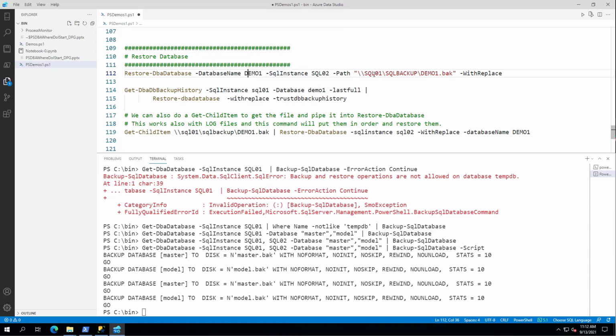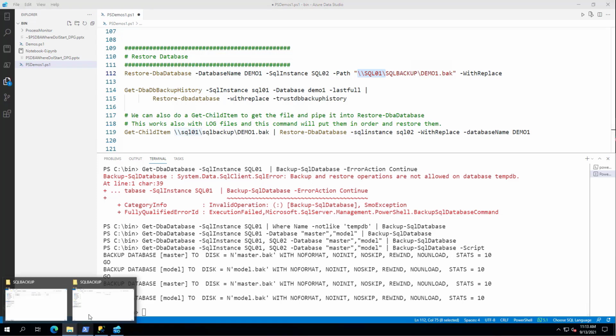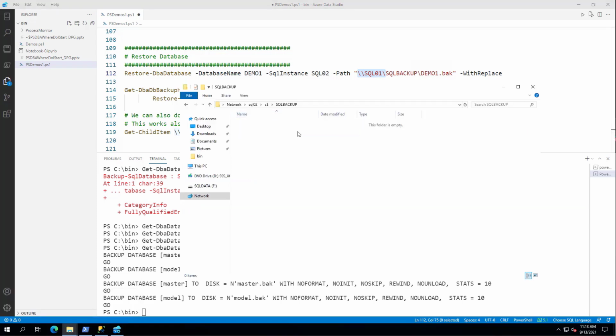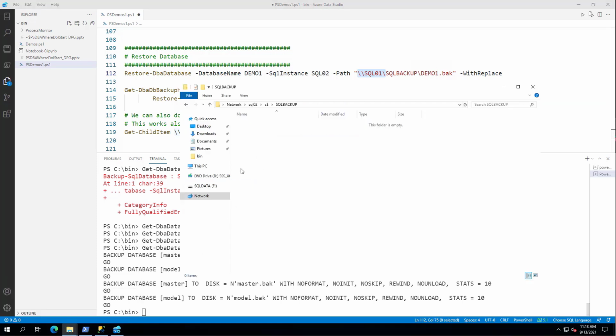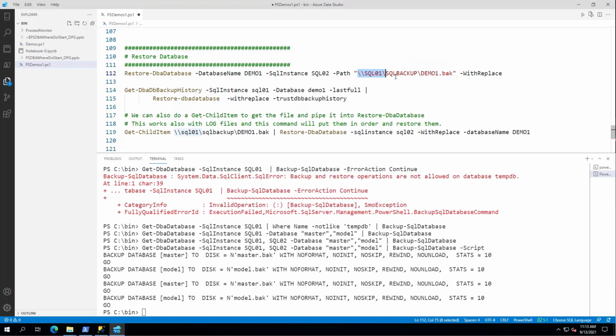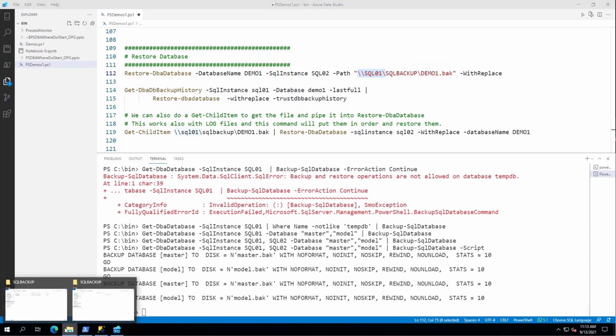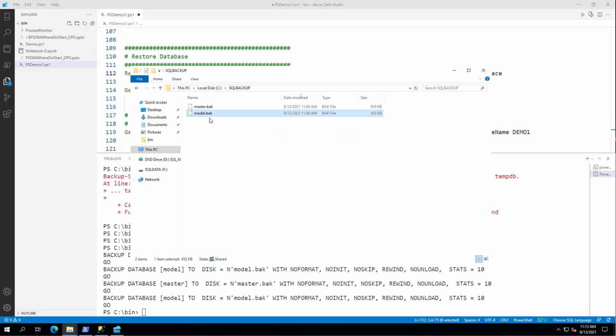But in this particular case, we're going to restore this database demo1 to SQL 02, and notice the path has to be a UNC unless you have on C backup here for SQL 02. If you have that demo1 file, then you're good to go. If you don't, then it will look to C on this guy and it will say, I can't find the file. So a UNC is the way you get around that.